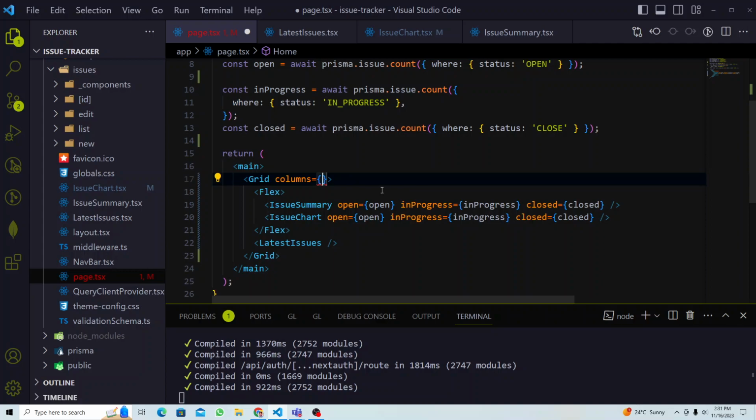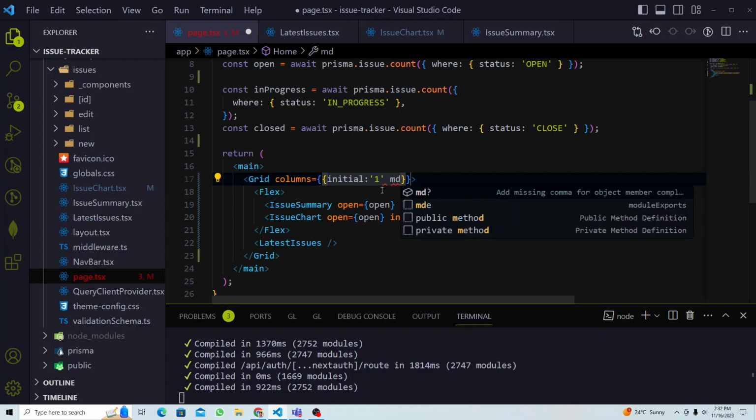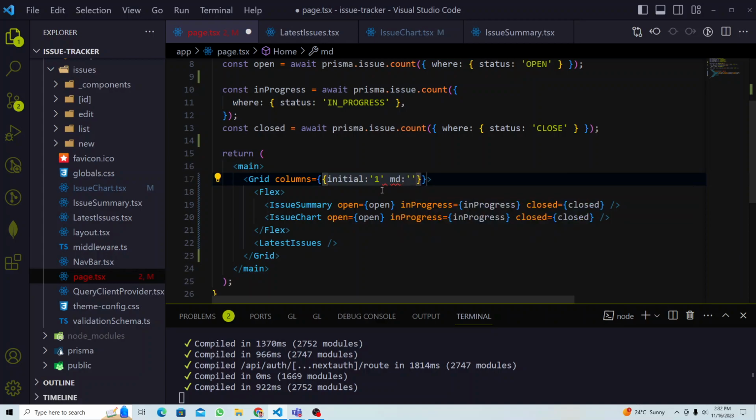So in the columns, because I'm going to do the responsive, right? For initial, for mobile, it will be only one column, okay? But for MD, large screen, right, I'm gonna have two columns. Clear? So I must put the comma because this is an object. So done, that is done, right?